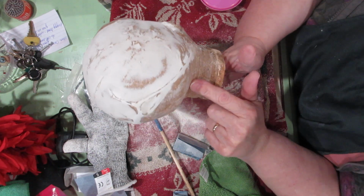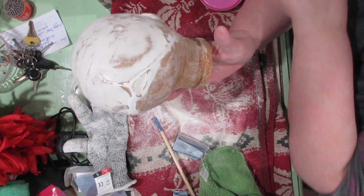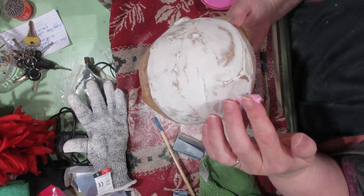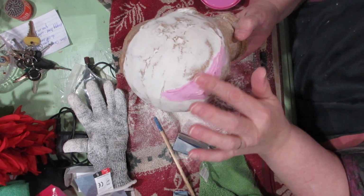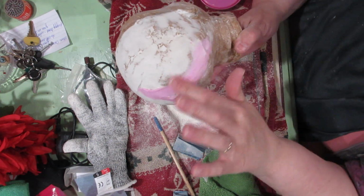I don't know if I want to go in here, because if I do, it's going to be very, very thin. Okay, so let's just go in our troubled area first. Let's just go right up in here. Oh, look at that. We got something going on there. So let's just get up in there. Okay, let's get this done. We just want to get right up in here again.